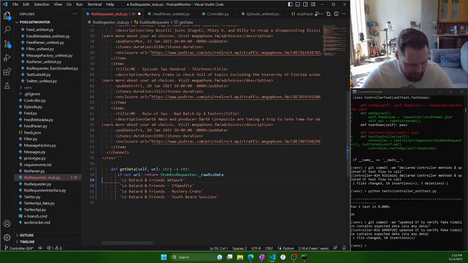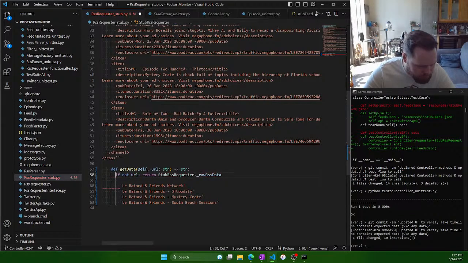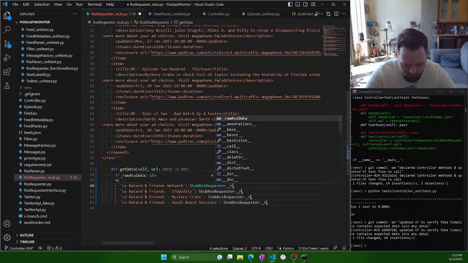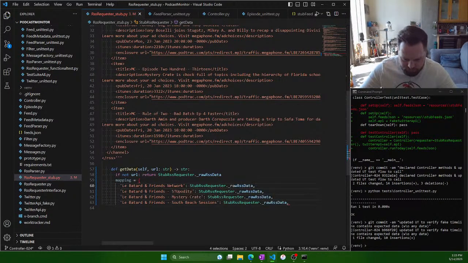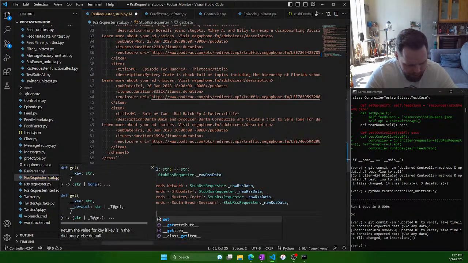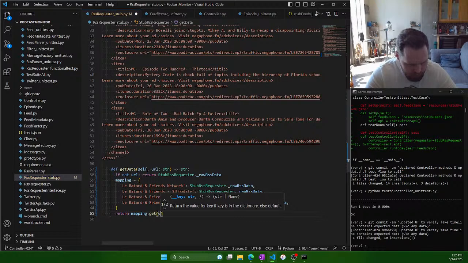So let's create a mapping equals this. And for now, we'll say stub RSS requester.raw RSS data, so they're all mapped to the same one. Close this, and we'll say return mapping.get URL.